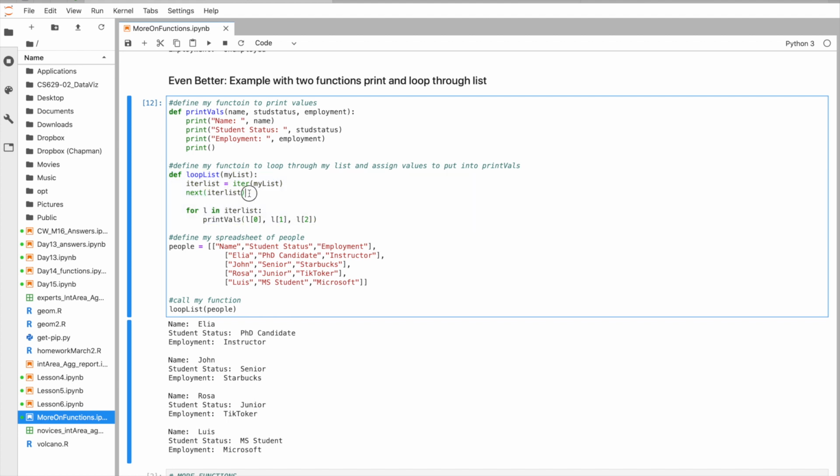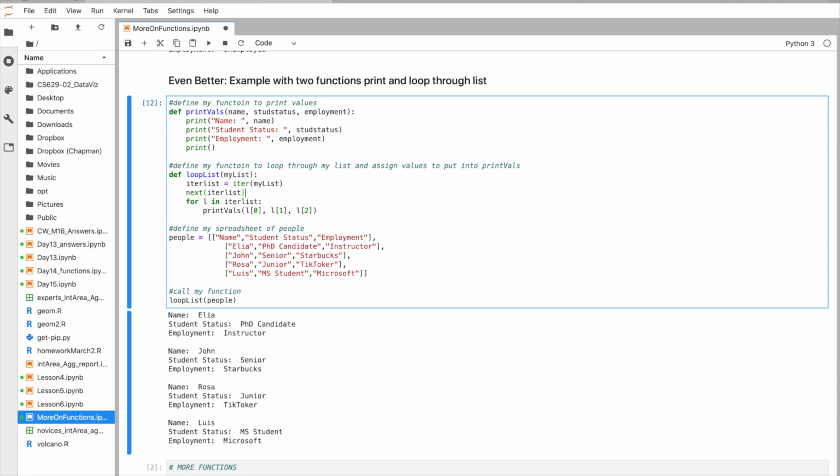I put something in here in order to be able to skip the first line of our list, which is just our headers for our columns. Don't worry too much about this. If you ever want to do that, you can do it like this. I'm basically skipping the first item in my list because I don't want to print it in a pretty way, right?